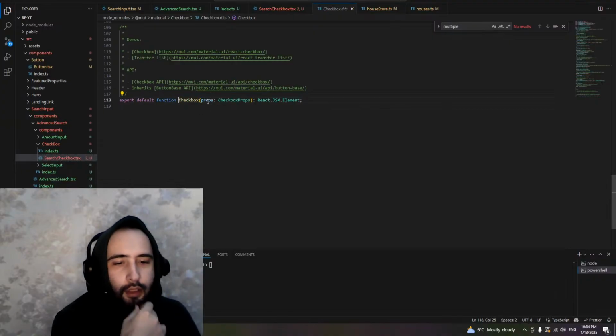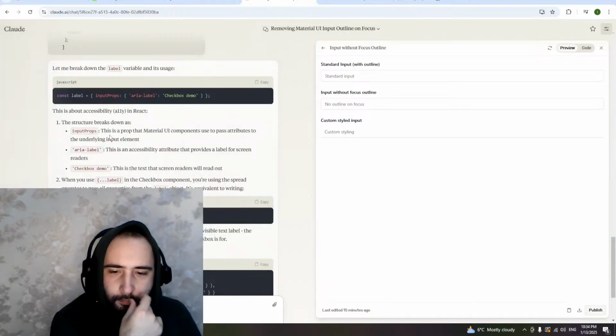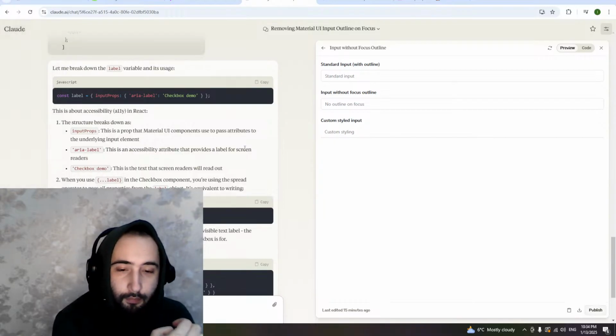It takes props, checkbox props. Aria label is an accessibility attribute that provides a label for screen readers. Okay.